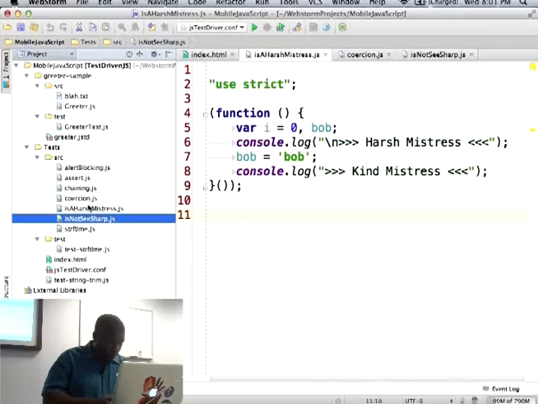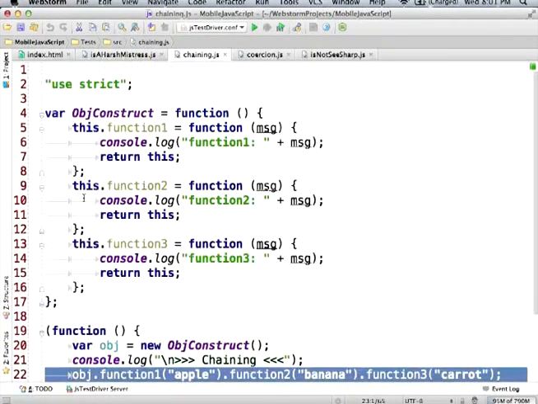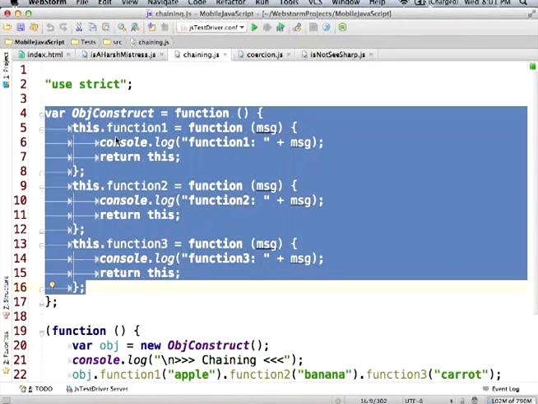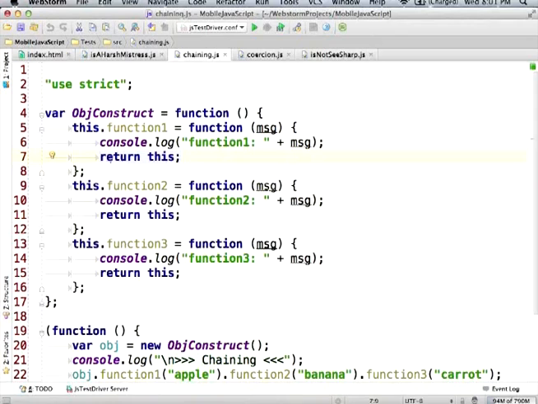Okay, so when we left off, we were going to talk about chaining, and I was going to give a quick JavaScript example of some chaining. Both quick and simple. So in this case, we're going to take a function, and our function is called ob.construct. Inside of here, there's a bunch of things being defined, and the key thing to remember is that all of these guys return this. So they're basically passing back the object that's coming into them.